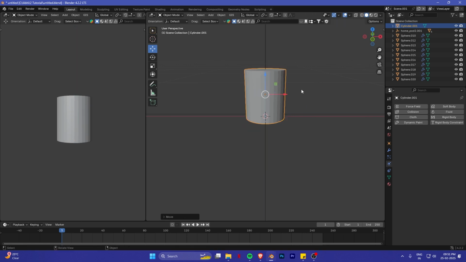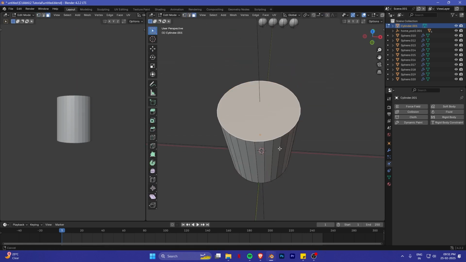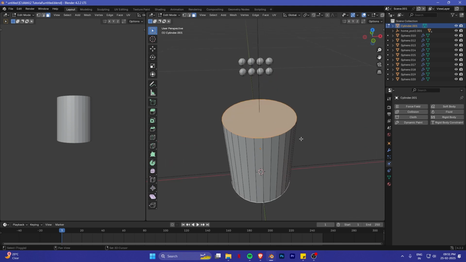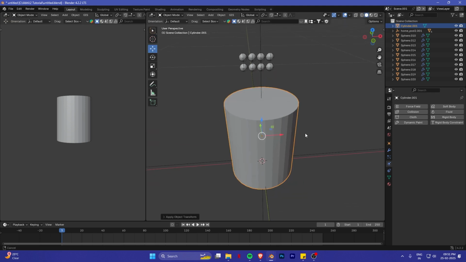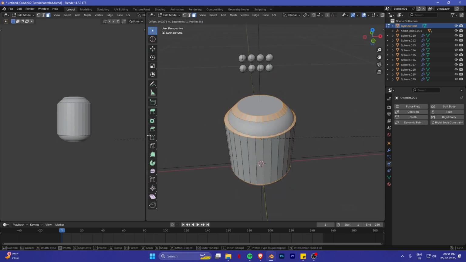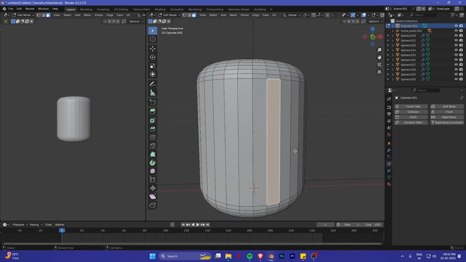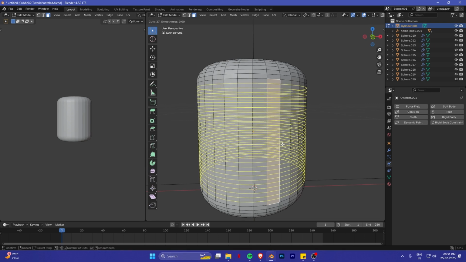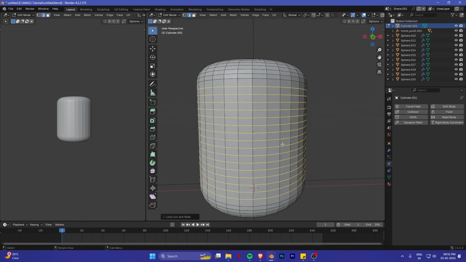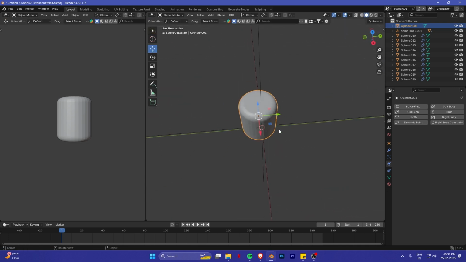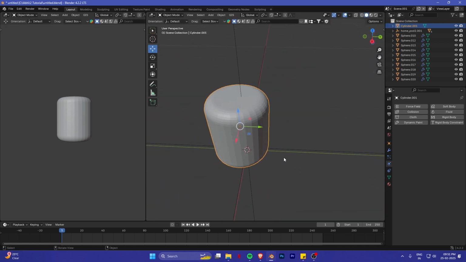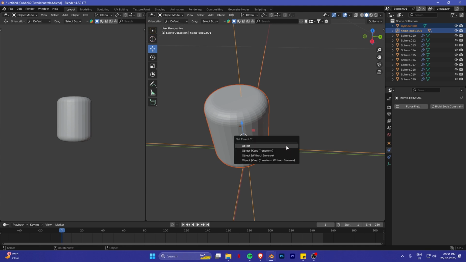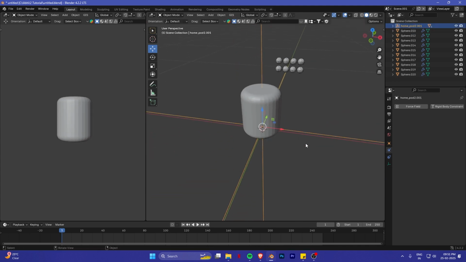Scale it, hit Tab and press 3 to go into face mode. First add a scale to get a good bevel, increase the bevel and make sure to add some extra loop cuts for best results. I guess this is good. Okay, so we got our collider. I'll just parent this collider to an empty so that we can animate it later.